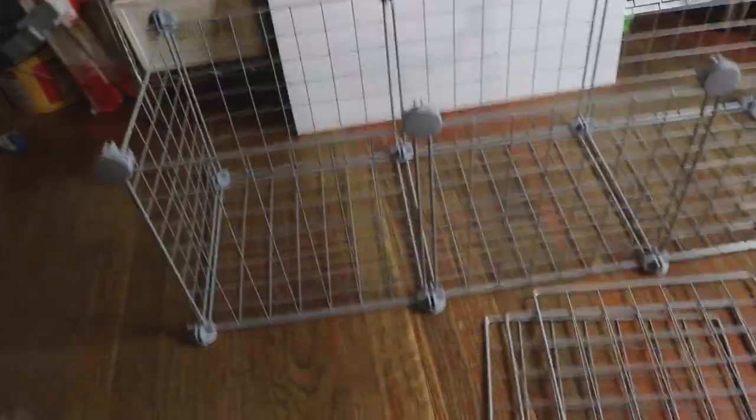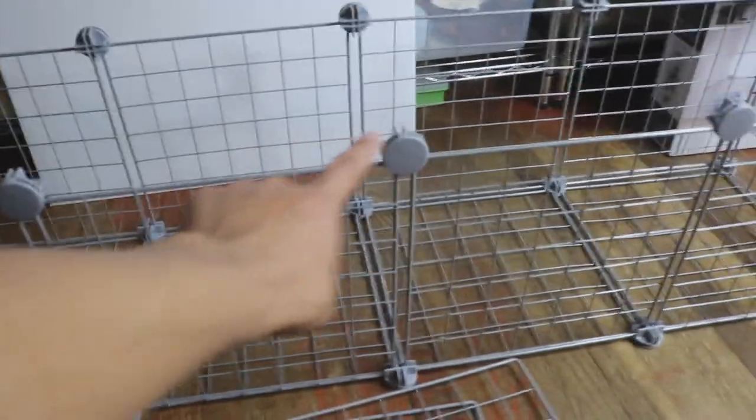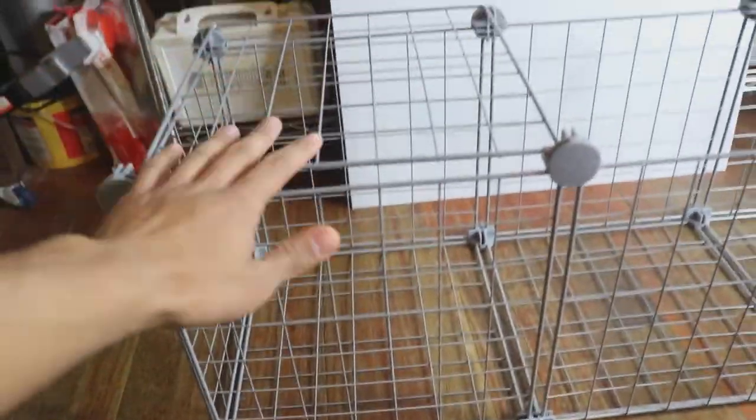So I just finished the base design of this, and I will say that this is extremely sturdy. Highly recommend that shelf over there. I actually ended up with 3 spare grids, as well as a spare connector piece here, and as you guys can see, everything's even across the board. I had enough for all 4 corners, as well as all of the connector pieces here in the middle, and it looks great. Let me add these on a little bit and play with them to see. Actually, yeah, I think I might do that. That might be cool. Just like that, so that I can have a lid on the ends. I don't know, I'll figure it out and then I'll update you guys.